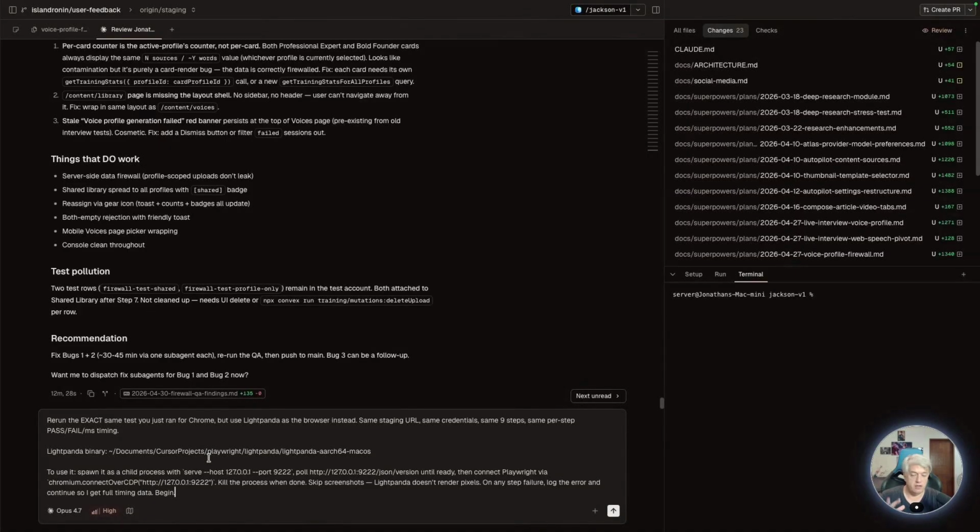So now I have to tell it to spin up the server, connect via Playwright, this whole process, and then run everything. One of the big problems for me is that one of my rules for running these QA tests is that it has to show a screenshot to prove each time it says it passed the test. This is a way to force the AI to verify. So a big part of my process is I say, test it, take a screenshot, look at the screenshot to confirm the test is there.